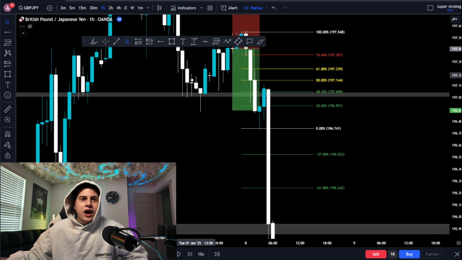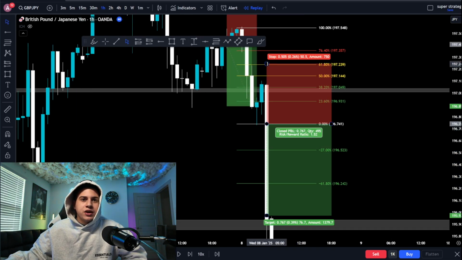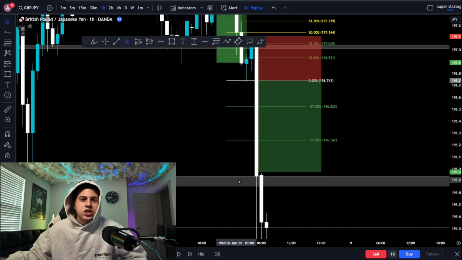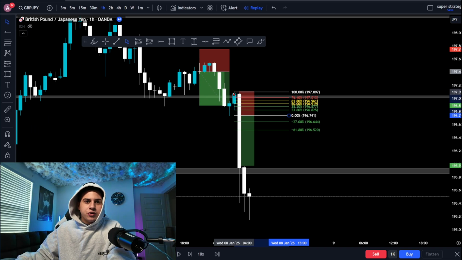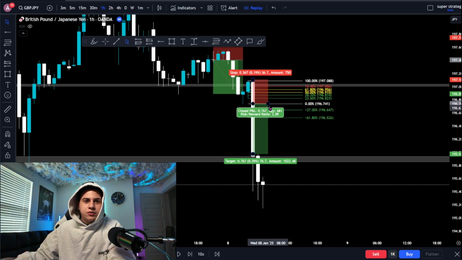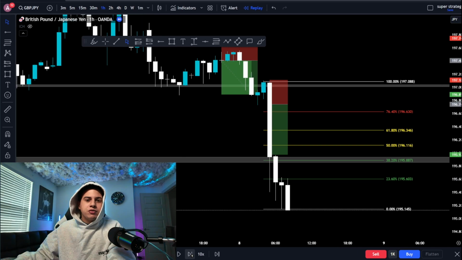So in this scenario, I would actually look to take a trade based off a breakout, which would be right over here with stop loss above this structure to push down. But now we have a deeper retracement. We created a new low, so we're grabbing point A, moving point A to right here, and then we're looking to draw point B over here. So now we're waiting for a pullback.